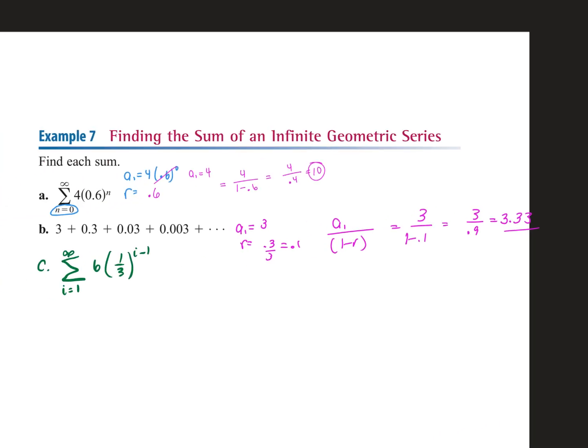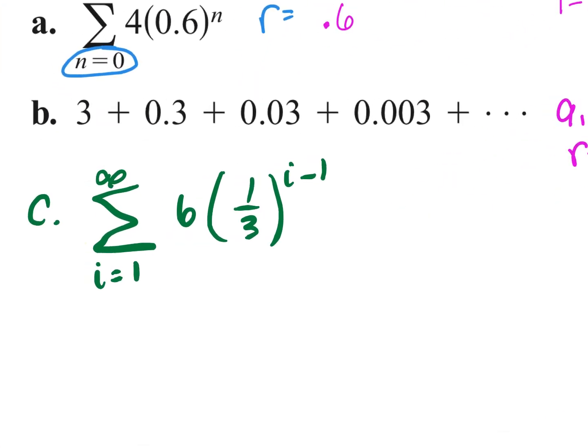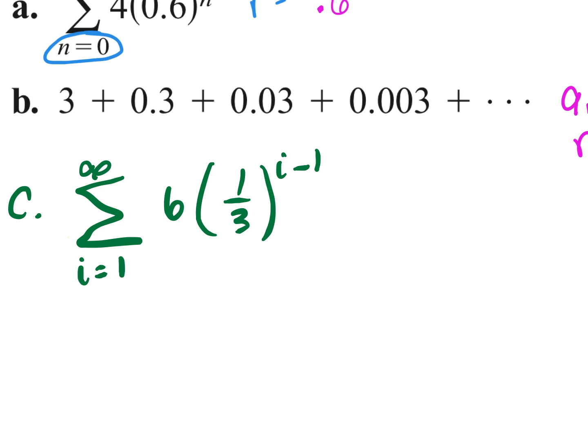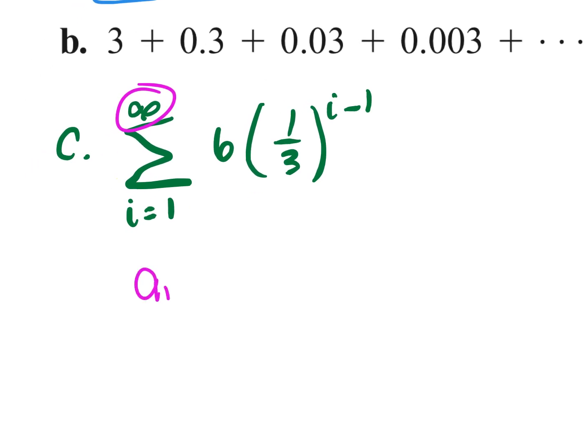All right, let's do the last one. Again, this is in sigma notation. It's got the Greek letter. I'm starting off with a fraction, so that means my answer should be in what kind of a form? A fraction. Is this geometric or arithmetic? Geometric, because I have an exponent that has a variable. And is it infinite or is it finite? Infinite, because I got my infinity up here. So there's only two things I need, guys. I need the first term and I need my common ratio. What's your common ratio?